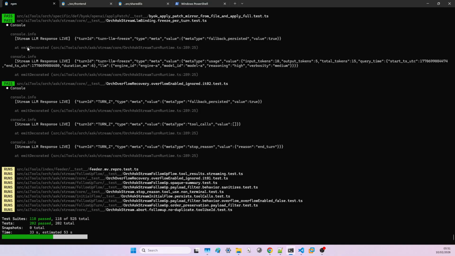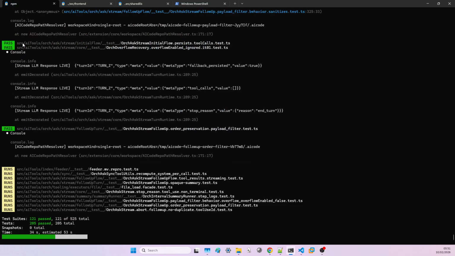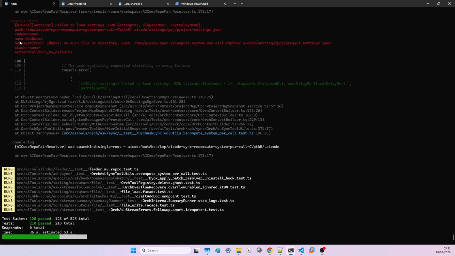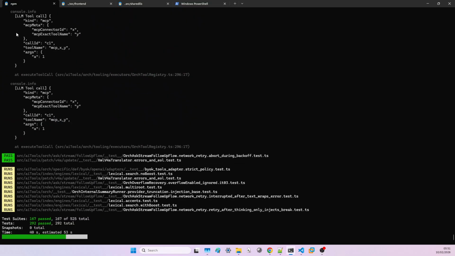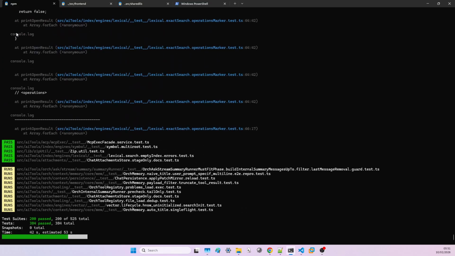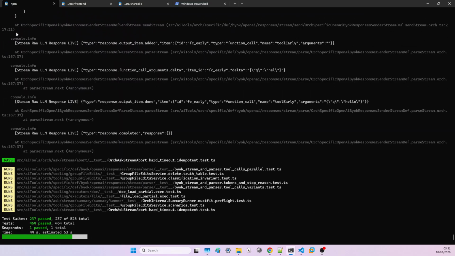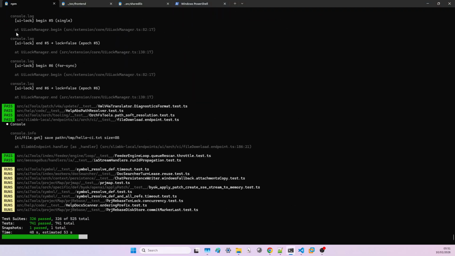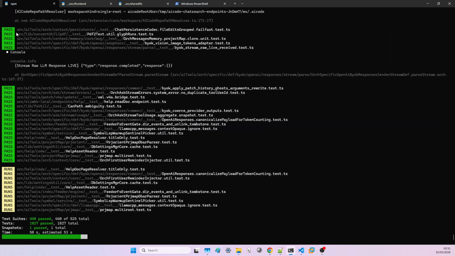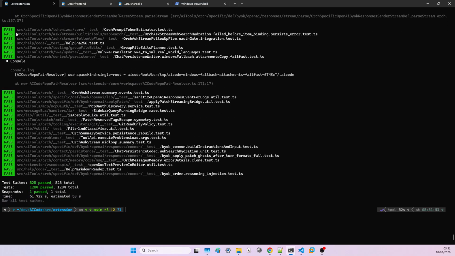It's the back end of the app. I called it extension. Okay, so this is good.